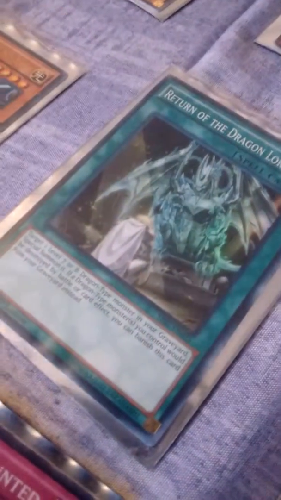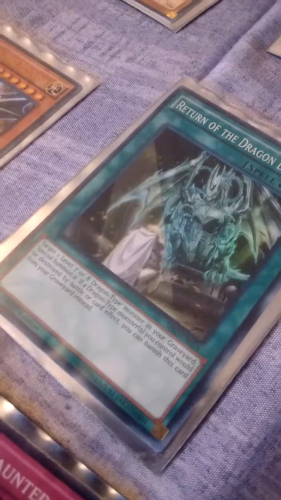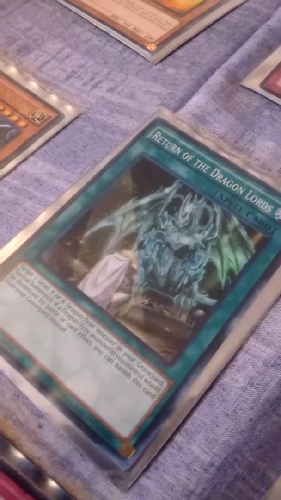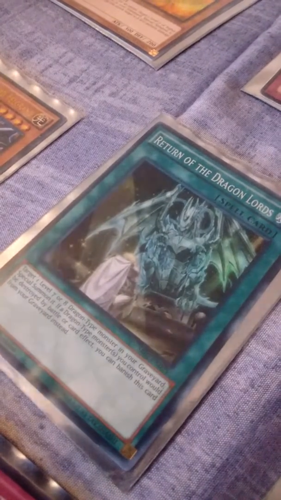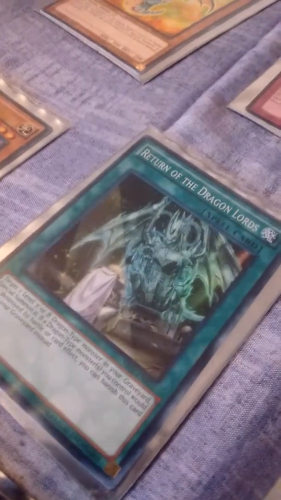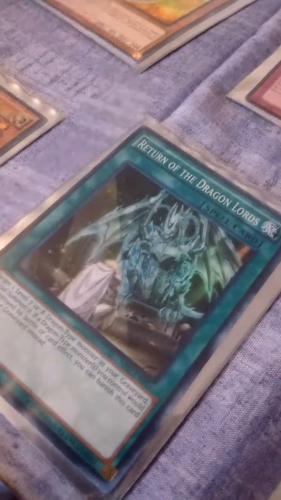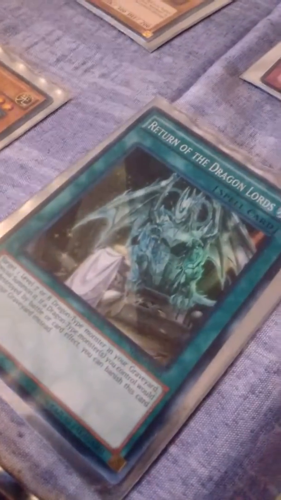Anyway, what this thing does is I can just target one level 7 or 8 dragon type monster in my graveyard to special summon it. Also, if a dragon type monster or my dragon type monsters were to be destroyed by a card effect or by battle, I get to banish this card instead. So really good lifesaver. Ha, like the candy.